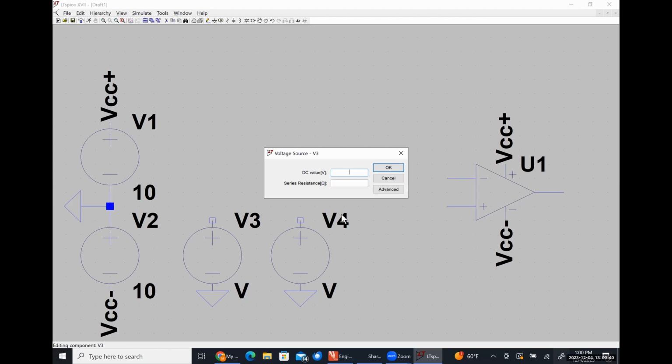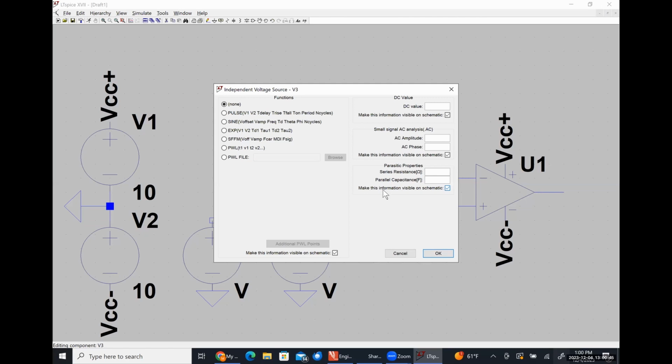How am I going to set that up? There's a couple of different ways that we could do it. What I'm going to choose to do is to use a sinusoidal voltage and then just have it run for one cycle so that it will go from its minimum value to its maximum value. Okay. So I'm going to tell it to go for exactly one cycle.